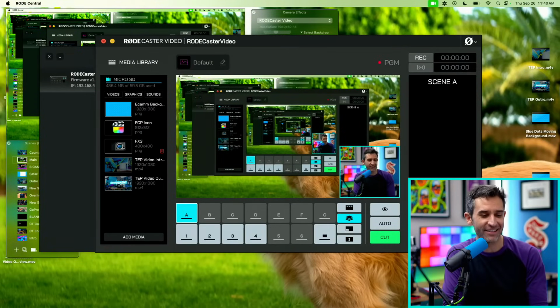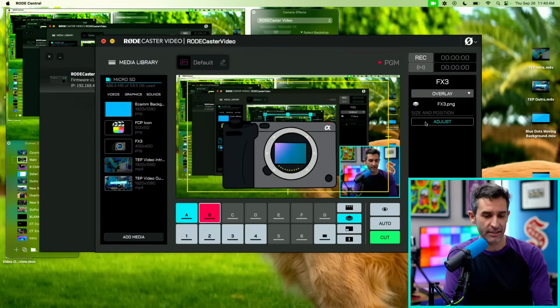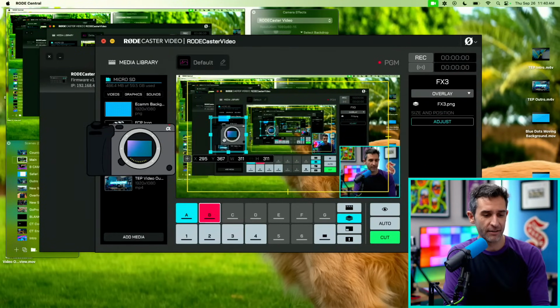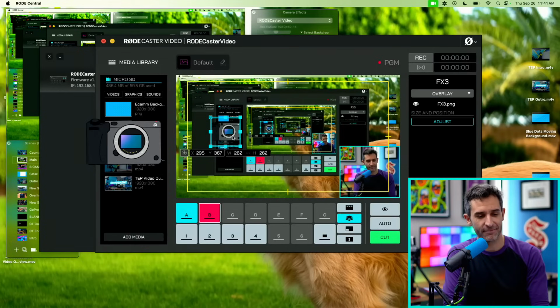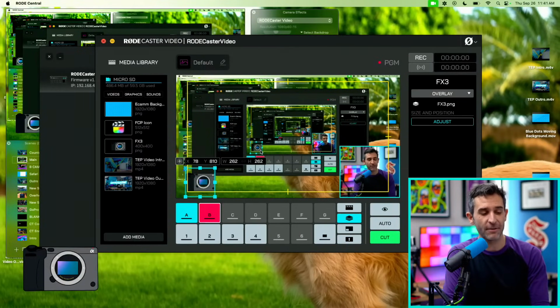So I do have a few things. I had this little emoji I made of the FX3 right here. I can add that as an overlay, and now I can adjust it and move it where I want. I could scale it, crop it, all that stuff. I put these emojis on my little message board that I have. But for example, I could put that here, and then maybe use that so that whenever I'm using this camera, this is the FX3, I have this overlay pop up. So that's how you add overlays, which is pretty simple.